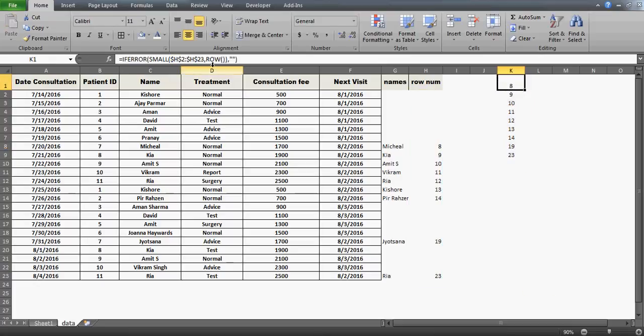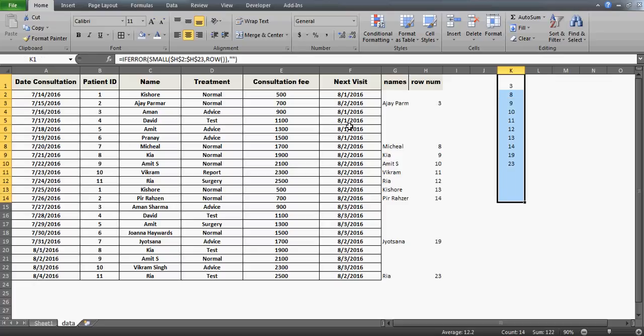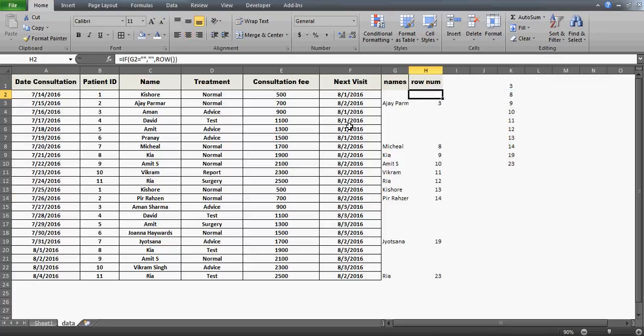Now look at this, the magic. I'm going to copy this 2nd of August and put it here. Wow, can you see that the name also appeared and the row number also appeared, and this already adjusted itself. Now you're getting 3 as well on the top. So how about changing the top position, Kishore, also to 2nd of August. Look at this.